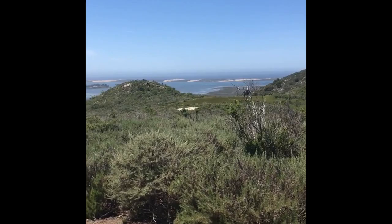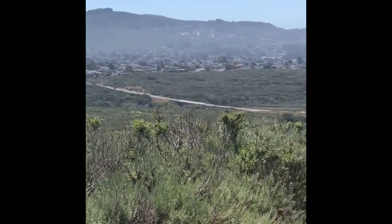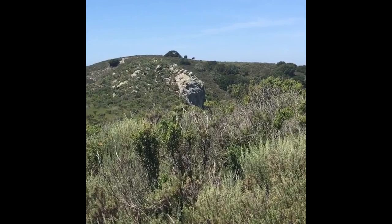Here you can see the Morro Bay estuary in the distance — Los Osos off to the left. This is where the salt water meets the fresh water of Los Osos and Chorro Creek, and you can see the sand spit in the distance that's holding the bay in place and protecting this ecosystem from sea level rise. This is a nice spot to rent a kayak from Los Osos or Morro Bay and explore the estuary.